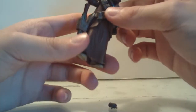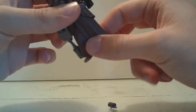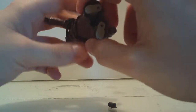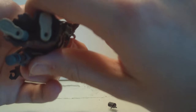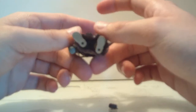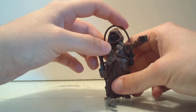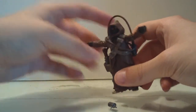But where it really just drops the ball is in the leg region. There is no articulation below the waist. You can turn the waist and that is it. This is a sculpted hard plastic, so even if it did have articulation under there, you wouldn't be able to use it. But actually looking underneath the Jawa's skirt, I know, scary image, there is no articulation there whatsoever, not even at the hips. That is just a sculpted leg area. So that's a bit disappointing, I have to say. It is a smaller figure, so I guess you could forgive certain things like that, but still a bit disappointed by it.